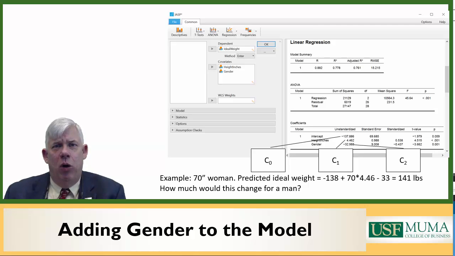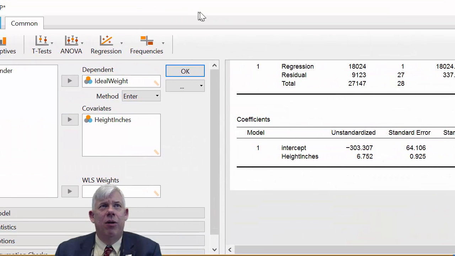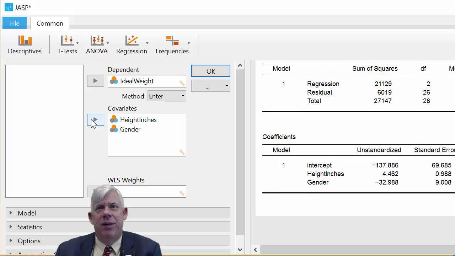What is nice about multiple regression, however, is we're not limited to a single independent variable. We can actually do our two-variable model, which uses both height in inches and gender as a way of predicting. So I will bring up JASP again. What I'll do is come over here to the model, and all I need to do is add gender to our covariates.